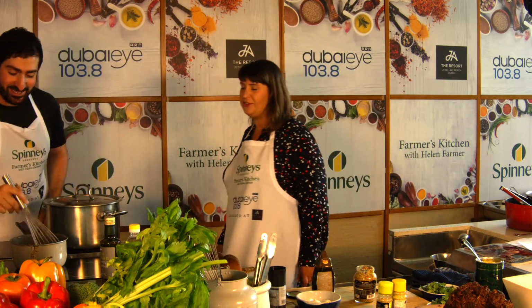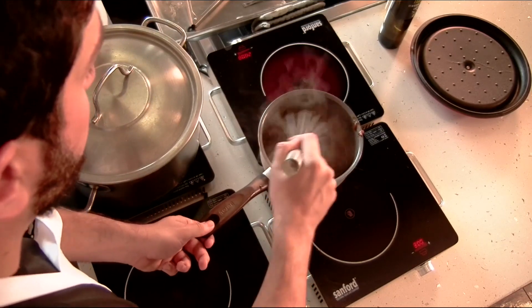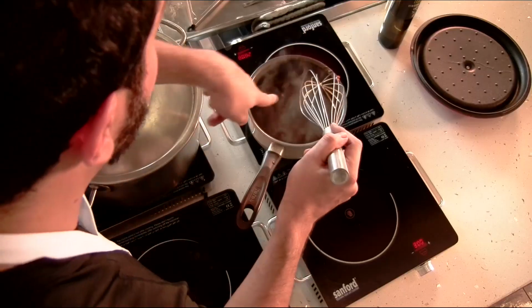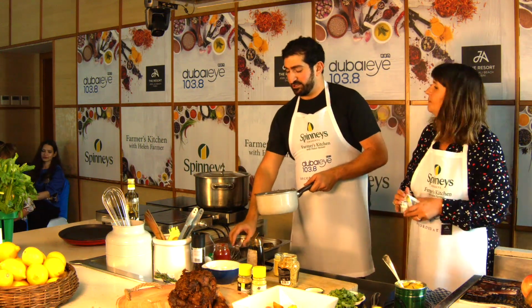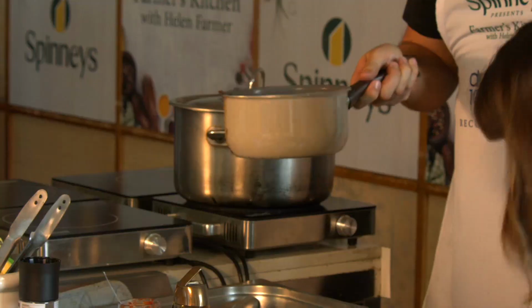A giant whisk. A giant whisk. Guy didn't have a small one. And keep it on quite a high heat at this point? No, it doesn't really need it. If you want to reduce it a lot, yes, but we have a nice texture. Like you see all the grains right there from the grainy mustard? Oh, there it is. And it's bubbling, lovely. Yeah. Okay. And the fancy French chefs will tell you, stop whisking. Do that, and just a little shimmy of it. Yeah, let it incorporate in the sauce.